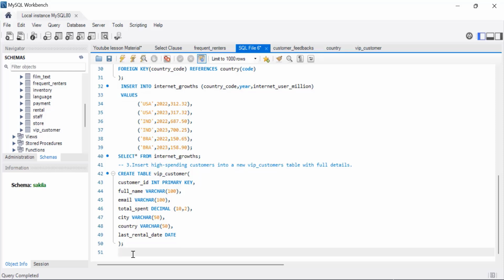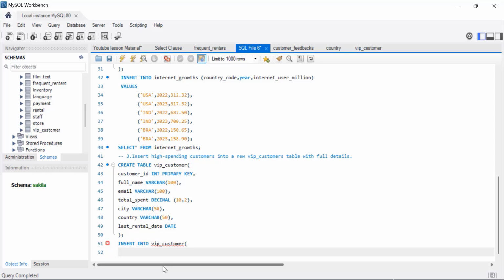Now insert into which table? VIP_customer. Now, what do I want to bring out there? Customer_ID, comma, full_name.